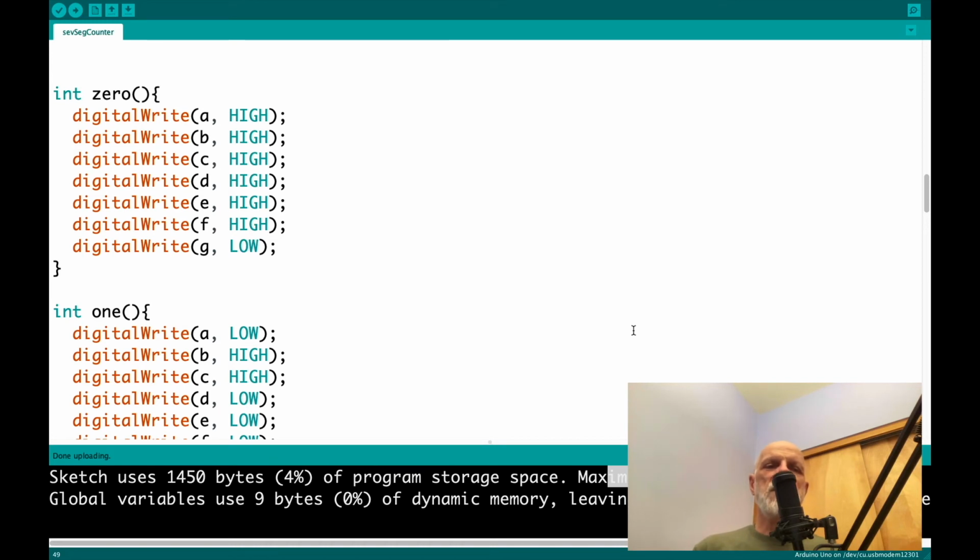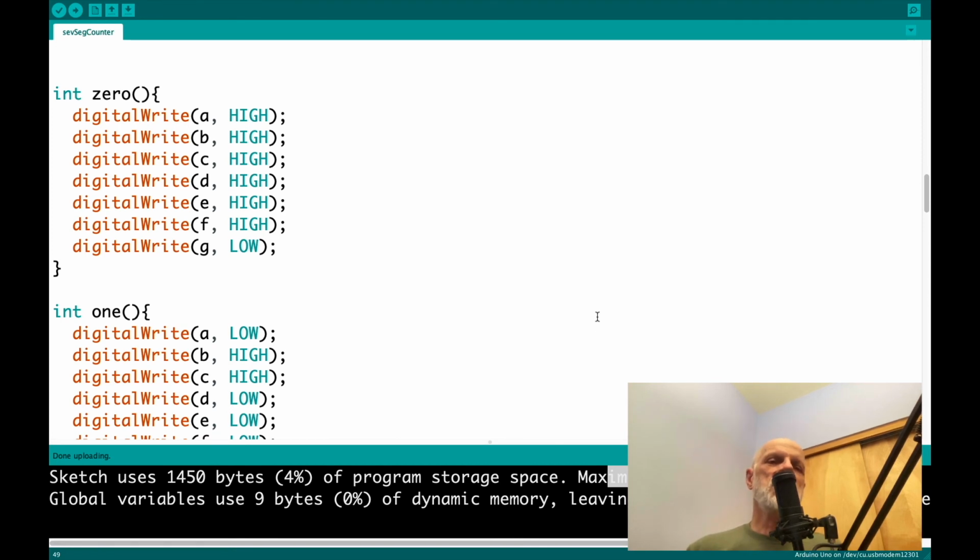So we're writing functions like this, a function for 0, a function for 1, right? And we say those segments A, B, C, D, E, and F are all on. G is that middle section, and that one's off, and that defines a 0. So that's what we're doing. We're creating these functions for the digits, basically 0 through 9. You'll also need a function for pretty much everything off in order to do that last pattern.